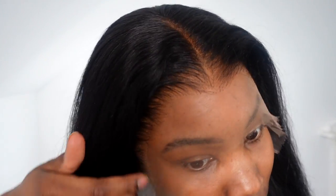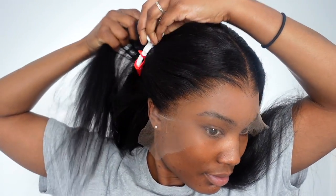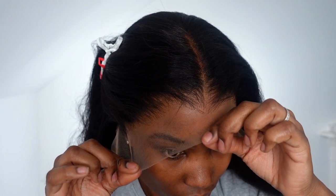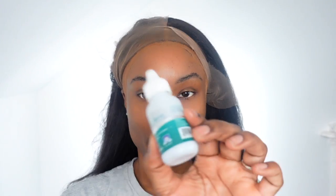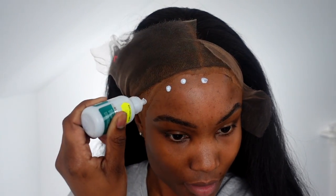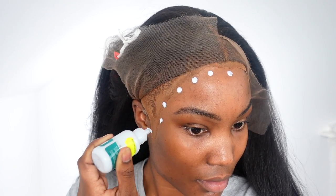I'm going to attempt to cut around my ear and style this wig on myself. It's very beginner friendly because I'm still learning to style these wigs on my head. The most important thing is getting all of your hair out of the way and doing it very slowly. Don't glue it all down at once — I do it side by side, right side first, then left once the right side is dry.